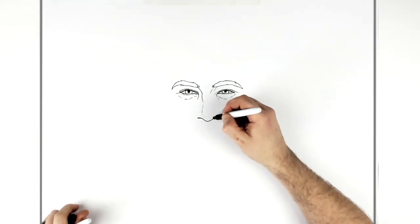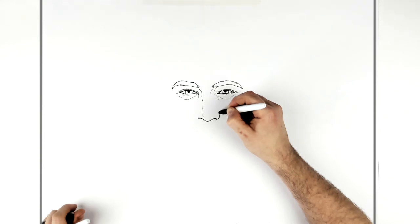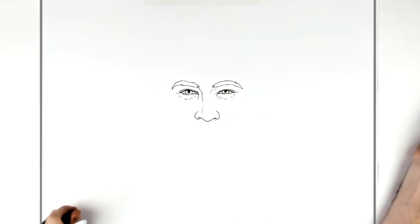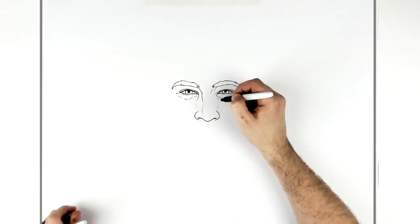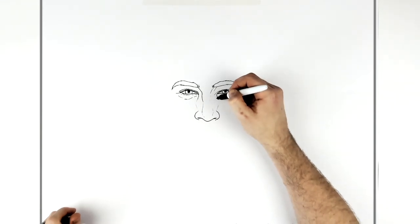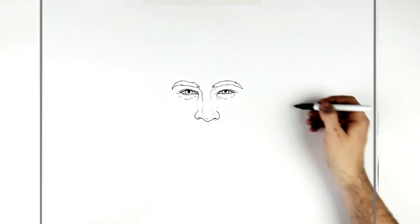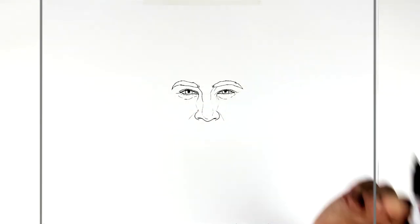Add the skin for the nostrils coming out from the side of his nose — go out here and curl around. Same thing on the other side. Usually there are little lines for the bridge of the nose on the sides here. That's basically all you need for the nose; you can do hatching and more, but I think that's enough. Then some lines come down just from the side of his cheeks, from the side of the nose.